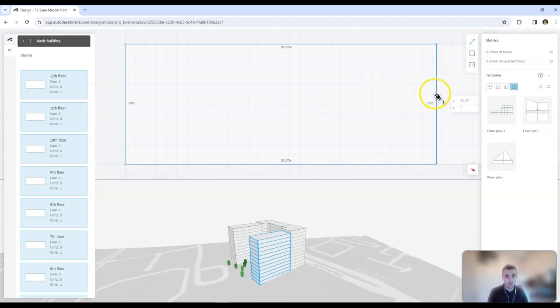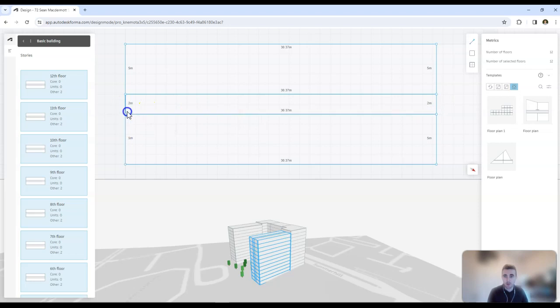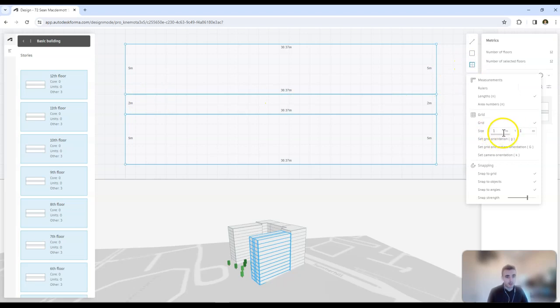So what I'm going to do is I'm going to take my draw lines. I'm going to draw a corridor of, say, 2 meters. Each of these snap lines, by the way, is a meter box. I can change that grid size if I need to as well. It's currently 1 by 1, or 1 meter by 1 meter. I can change that, but I'm going to keep it nice and simple for today.